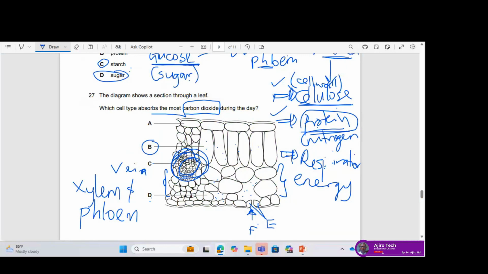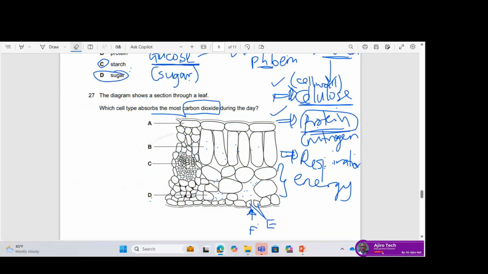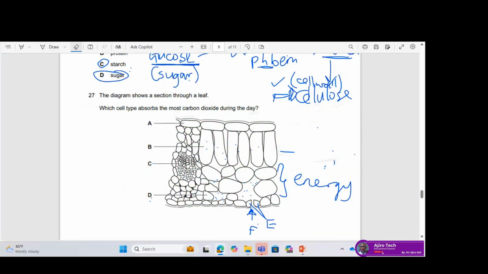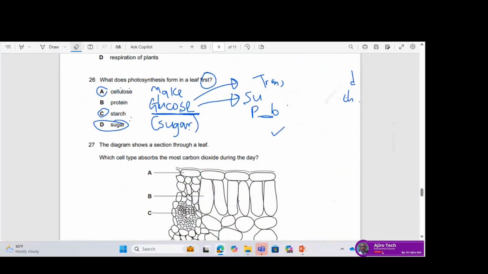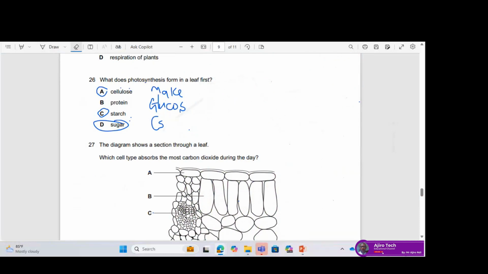So these details are very important. You have to really give eyes and ears to details. It's these details that will make you lose 1, 2 marks in between. By the time you start losing 1 mark at one part, 2 marks here and there, instead of getting 100, you might end up getting 80-something. Not because you don't know, but you just didn't pay full attention to some of the details. Those details are what the examiners usually use to rob students of their marks. So please, everything being said is always very important.